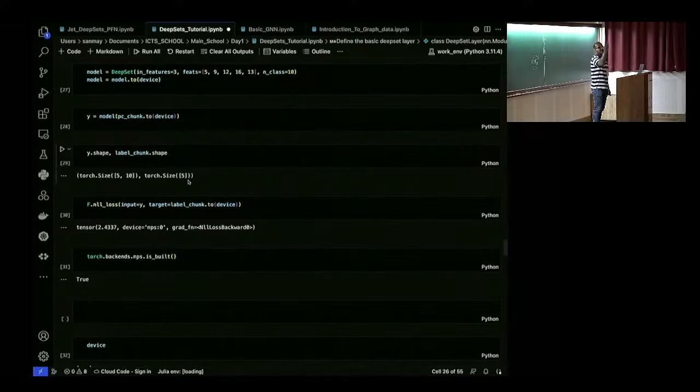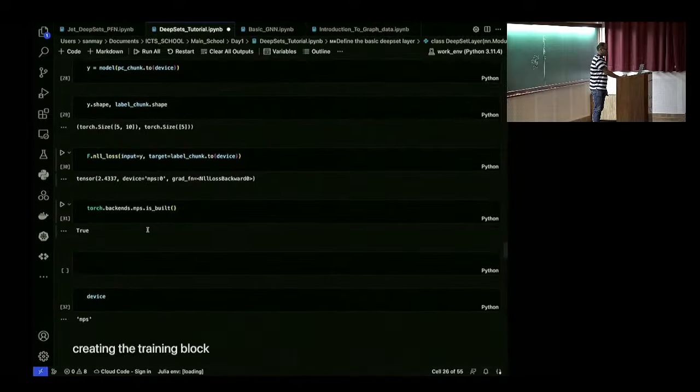So if you had 5 images to start with, you should have 5 different integers. You can compute an NLL loss, and the most important part to check is that the loss has a right gradient function. If you see a loss doesn't have a gradient function, you know something is surely lost, because there won't be any backpropagation on that loss if there is no valid gradient function. So keep this in mind.